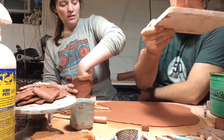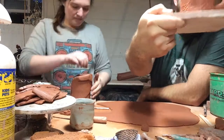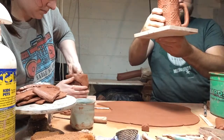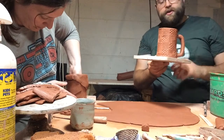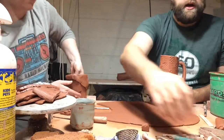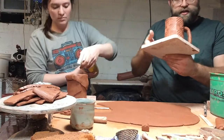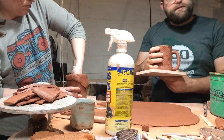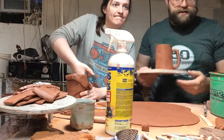I've attached it, and then I ran my rubber shaper and cleaned up the edges where I attached the handle. And we've got a nice mug here. Once this is stiff, I'll take a vegetable peeler and bevel the bottom edge right underneath here. I can clean up any sharp spots once it's a stiff leather hard. So this is just going to sit off to the side.